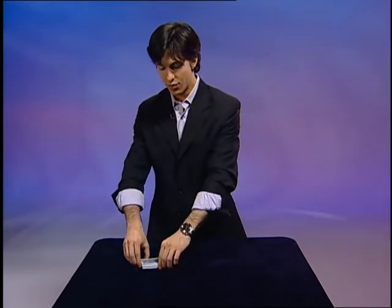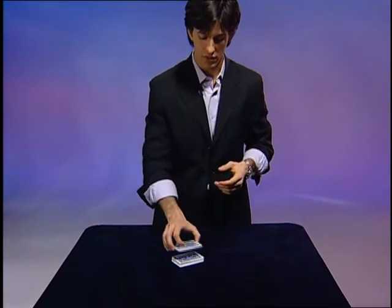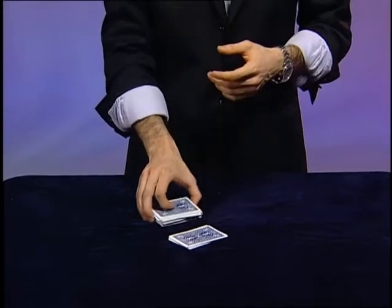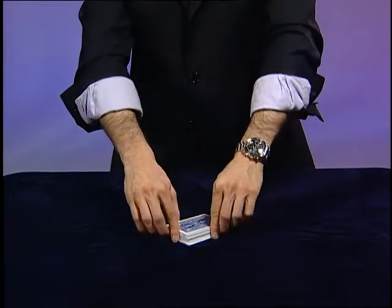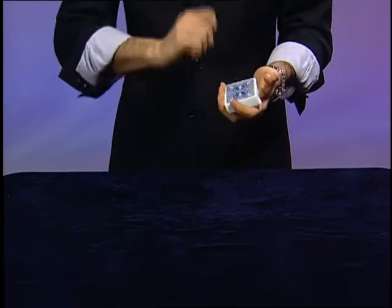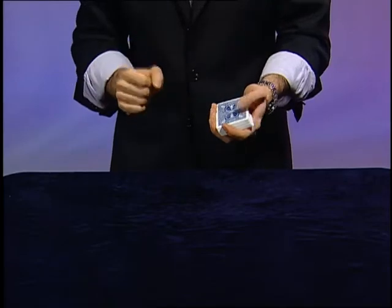Now, in order to mix up the cards a little bit, you ask them to cut the cards again. They do so, but actually this won't separate the two cards, so you don't have to worry. You can do it 3-4 times, as many times as you like, but don't shuffle the cards. That might mess it up. You're now going to tell them you're going to deal through the cards and find theirs. What you're going to really do is deal the cards face up on the table looking for your key card. Remember, the Two of Diamonds.